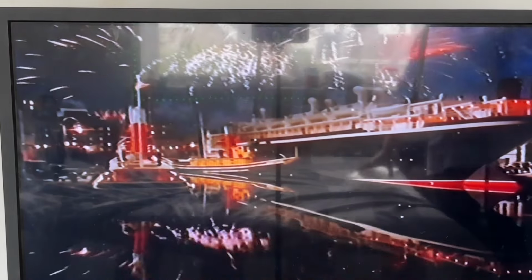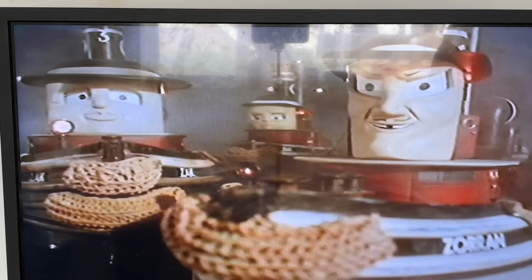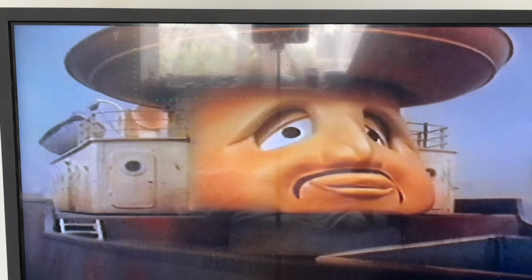As you can see, I know there's fireworks on there. Hold on, let me turn it down. Sorry, Train Lover, I know you dislike fireworks, but I have to turn the volume down. Well, that's okay. You can see the fireworks in the background, but I'm sorry, Train Lover. I know you hate fireworks, but you could just skip this part. If you don't like fireworks, don't worry, you can just skip the fireworks part of it.